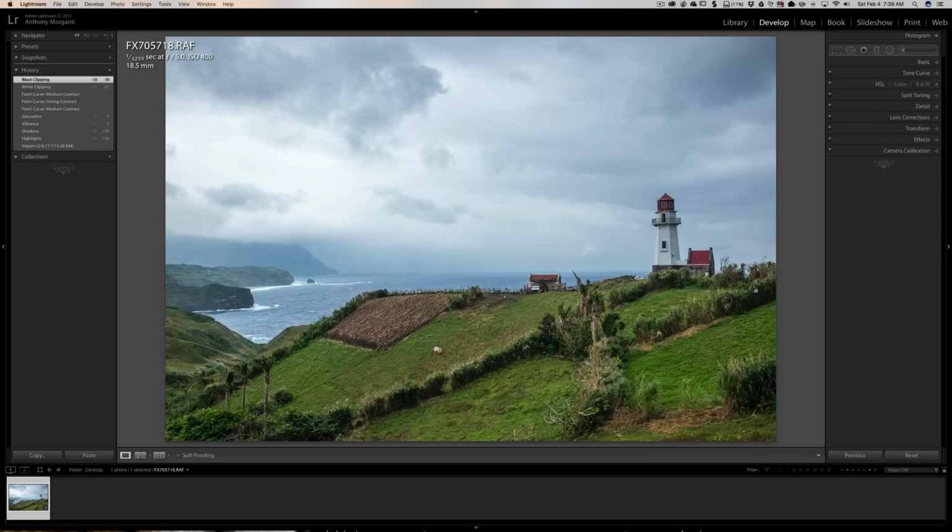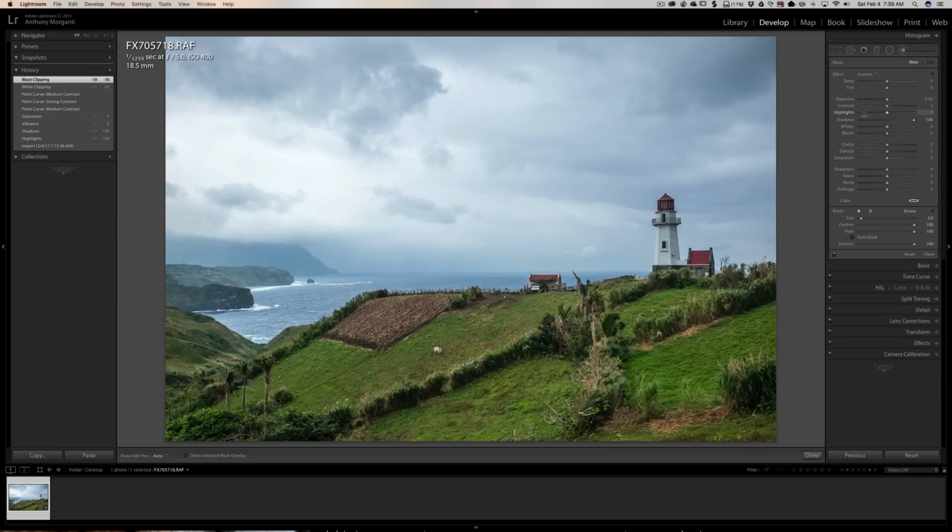Now the sun's over here, so we do have a lot of shadow on these sides of these grasses in here, and I think I just want to brighten that up just a little bit. I just don't want it too dark down in here. Let me double click this.